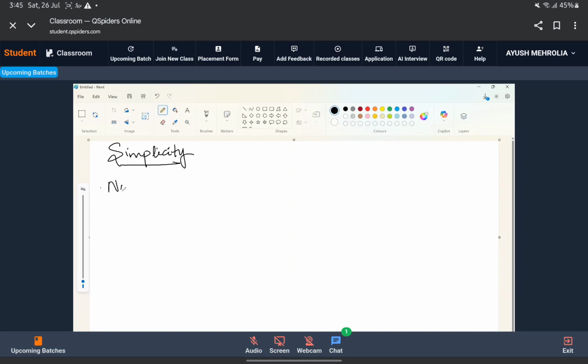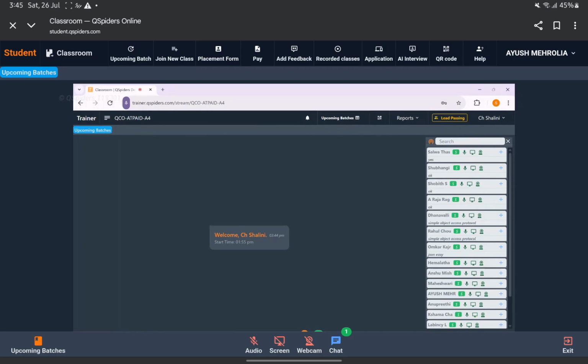Here we don't have the concept of WSDL or UDDI. If you remember what WSDL and UDDI are, you will understand. Here I don't have any concept of WSDL, UDDI, no registration process, nothing.